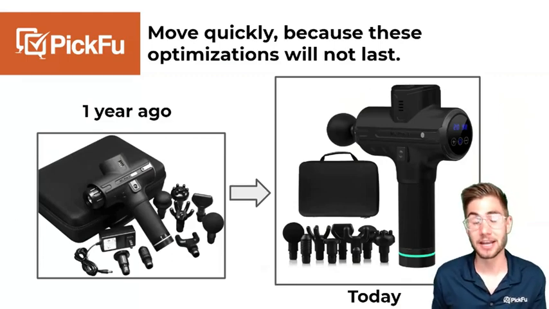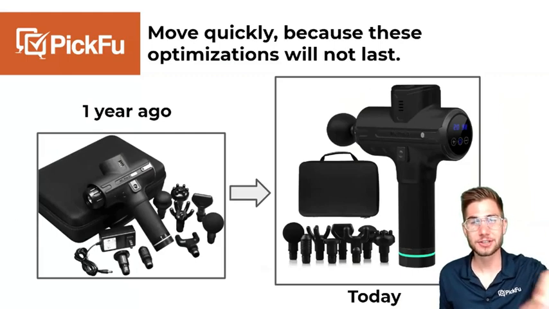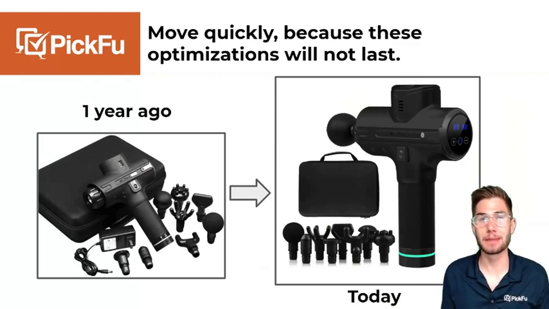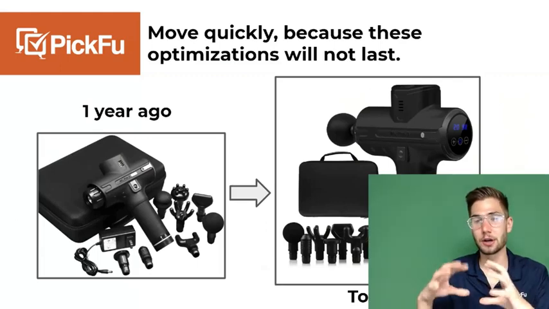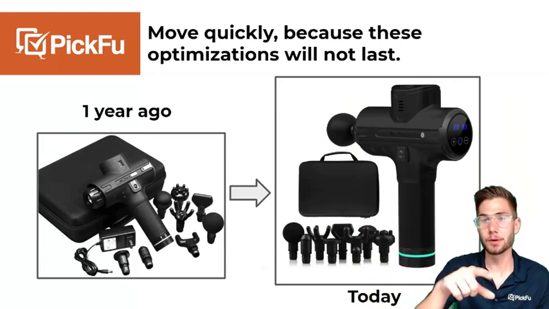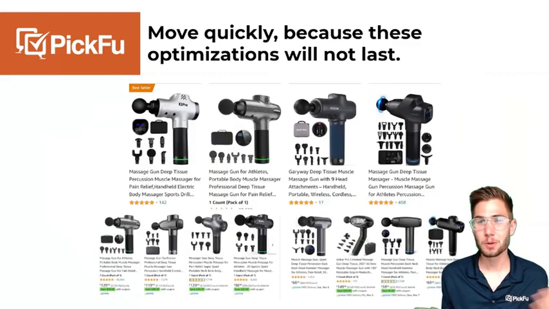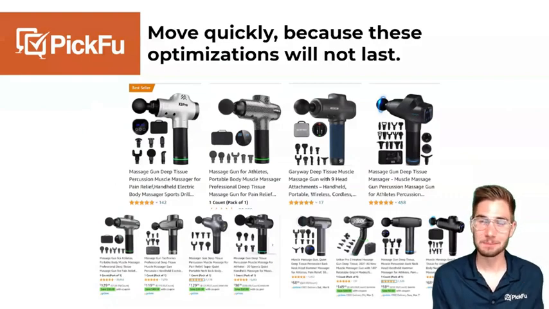And I'm going to show you an example here. So about a year ago, maybe about a year and a half ago, when I first did this presentation, I found examples of a massage gun on page 1 that had the left image for their main image, right? And there were a few people that had the more well-designed main image, where it was the product, the case, and all the different attachments. If I go to page 1 today, this is what I'm going to see, right? Everyone doing the exact same thing.